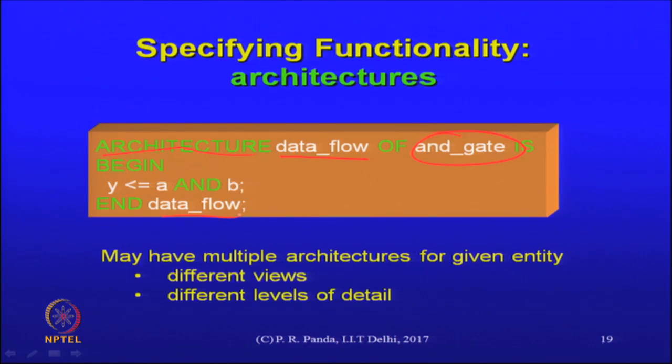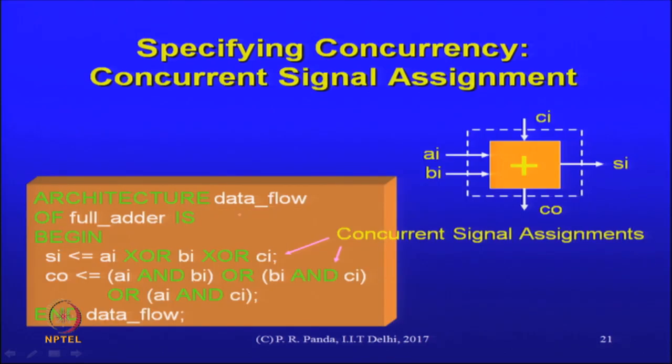Specification. We did not exactly explain that functionality there. Functionality is captured in that one statement, but that is what we are coming to. Let us start with the specification of the functionality. At an elementary level, the feature that one would use to specify functionality is what is called a signal assignment.